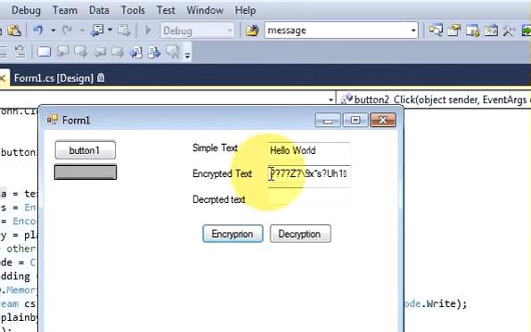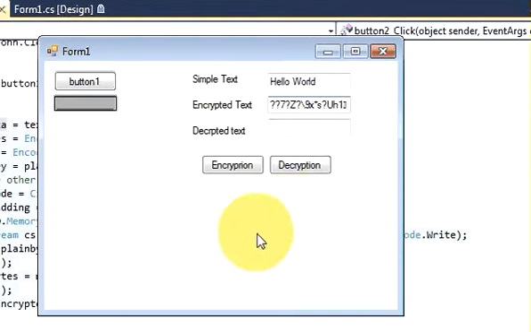You see it has converted our normal string into an encrypted string which cannot be read by an unauthorized person. So that's it about encryption, and the decryption code I will show you in the next video.